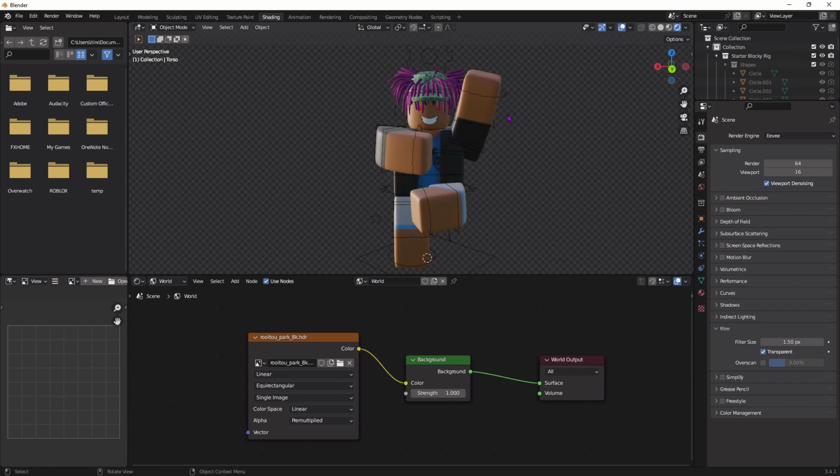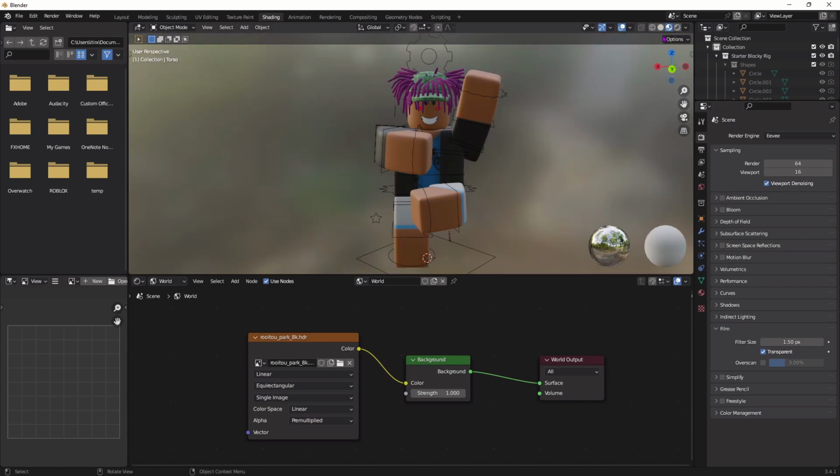But to get the full effect, so that you get the best quality, you're gonna set this to Cycles. Now this, if you have a slow computer, like mine isn't the best, but it's all right. But if you have a really slow computer, this could freeze the screen for a little bit. So just make sure your PC is able to handle it. So you're gonna click this, make sure this is on this mode first, just so your PC could ease into the process.